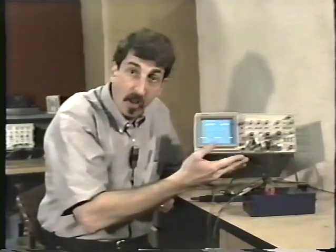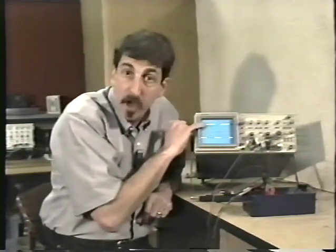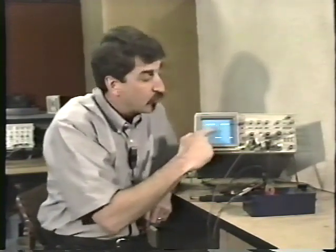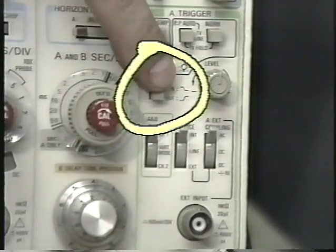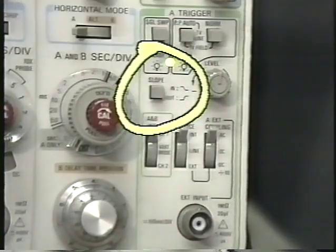What the oscilloscope is looking for is some change in voltage, either a rising voltage or a falling voltage, like the rising voltage here on what is known as the leading edge, or the positive slope of the waveform, or a falling voltage, as it is here on the trailing edge, or negative slope of the waveform. On the oscilloscope right here, there's a slope select button, and when the button is out, it triggers on the positive slopes, and when the button is in, it triggers on the falling or the negative slopes.